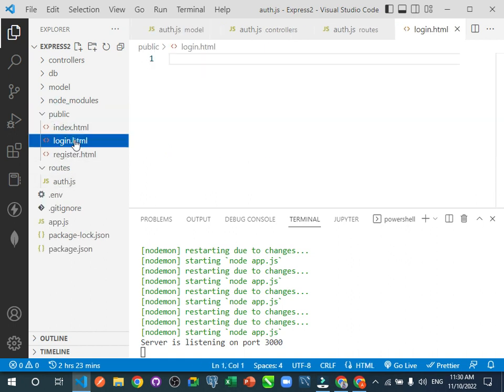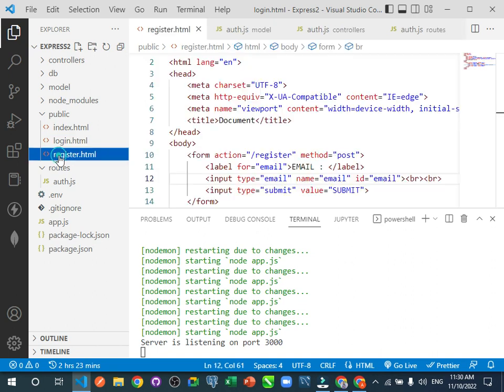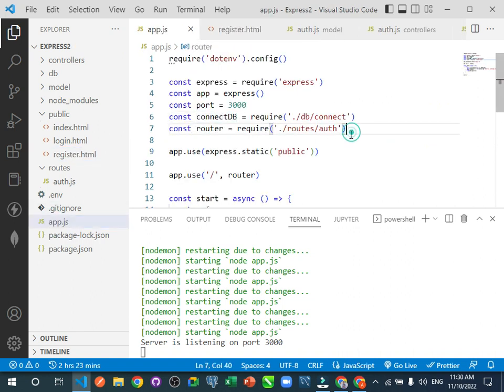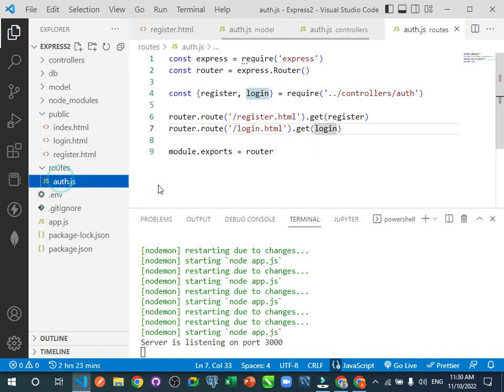I have my login.html file, but there's nothing inside of it. Okay, app.js, router, routes.js get register. Okay, let me just do controllers.